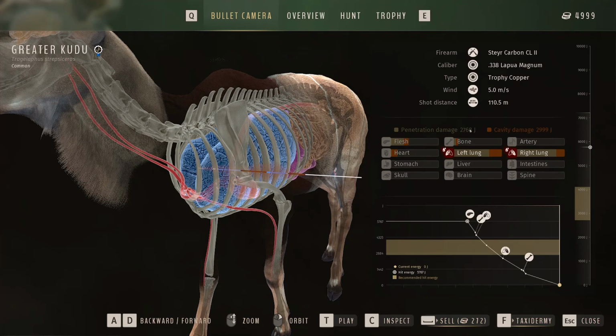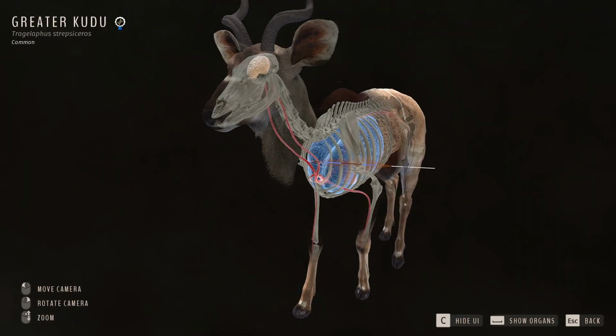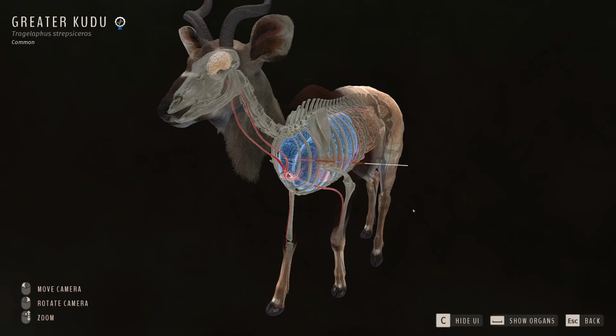Cavity damage and penetration damage all assist in the type of reward that you get and the rating of the trophy. It shows you what the wind was, what the shot distance was, which is 110.5 meters. It shows you what type of trophy it is and the gun that you used and stuff like that. If we have a look at inspect, then we can actually inspect that animal, and we can basically turn off the outer skin and stuff like that as well.